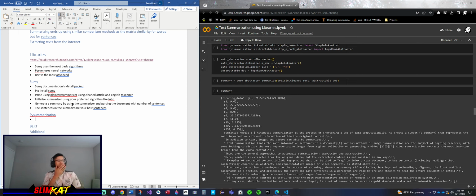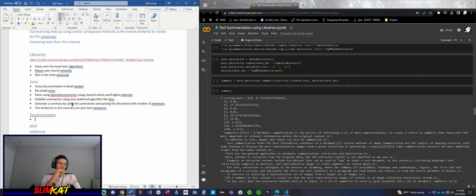The other parameter, auto_abstractor.delimiter_list equals, and we are going to specify here dots and also this symbol, which means when we skip the line. Basically, these are the symbols to find when a sentence ends and when another sentence begins. The last variable, abstractable_doc equals TopNRankAbstractor. Let's run this code, and now we can generate the summary.